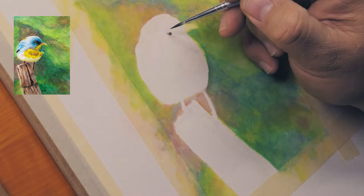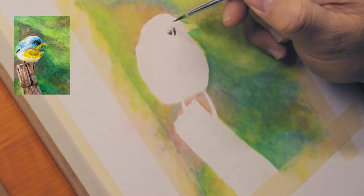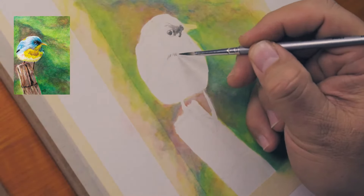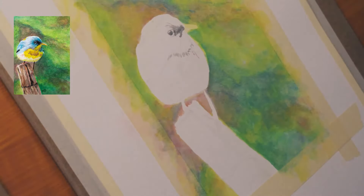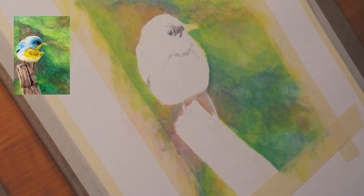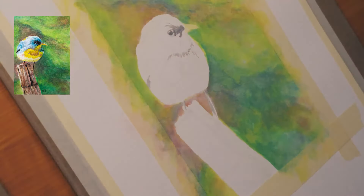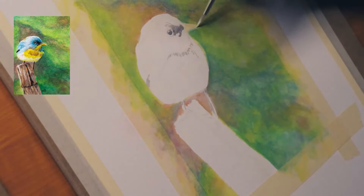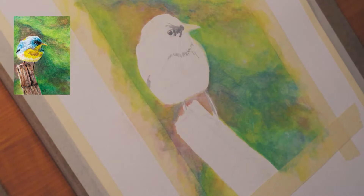Now I'm starting on the bird, adding a little yellow to the beak, then moving on to the black. With the ink tints, you can start with the dark colors and layer your light colors over top — they're not restricted in that way. I continue with the light colors, adding some yellow and some white. I use the blow dryer to dry before I add any other layers.